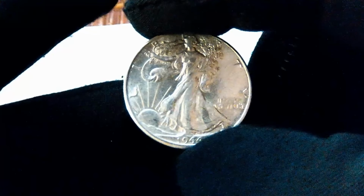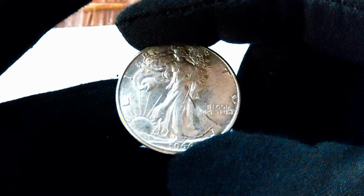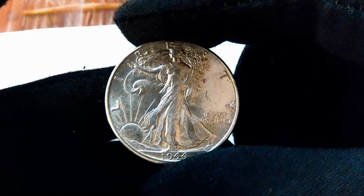I just don't know if I'm convinced that silver can keep just running up. I'm having a hard time. I'm kind of just more on the sidelines than anything. I do have some purchases that are coming in still from over the last week or two when silver was in the 56, 57, 58 range.